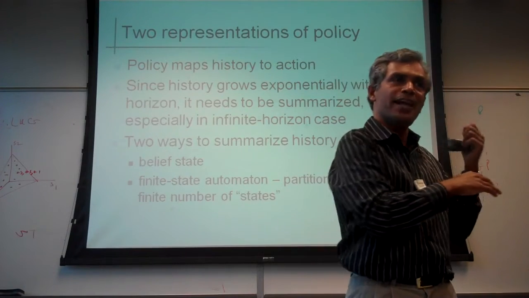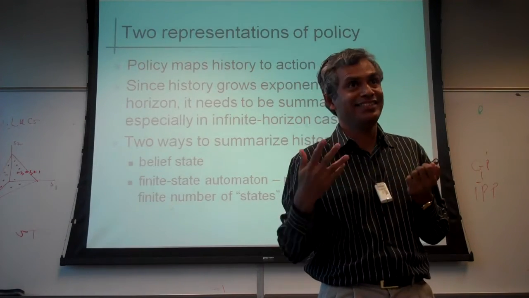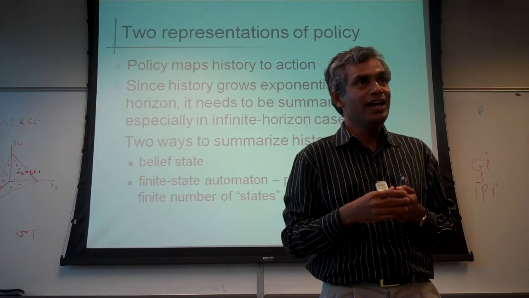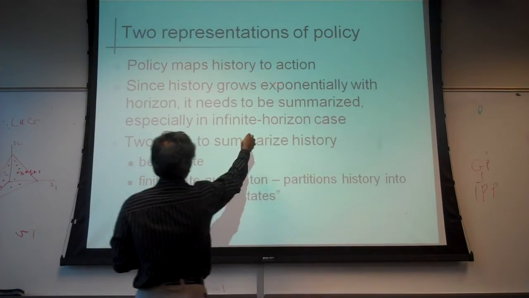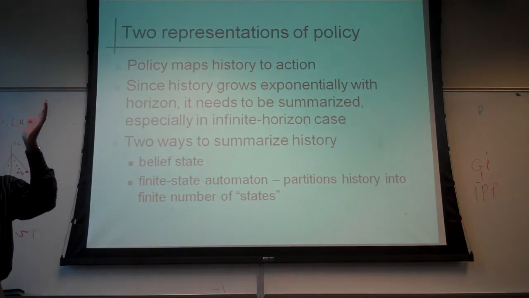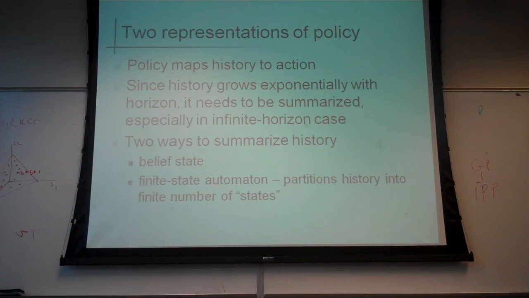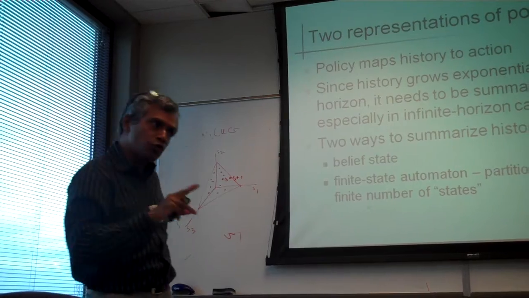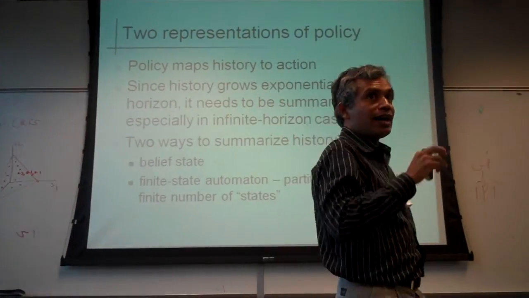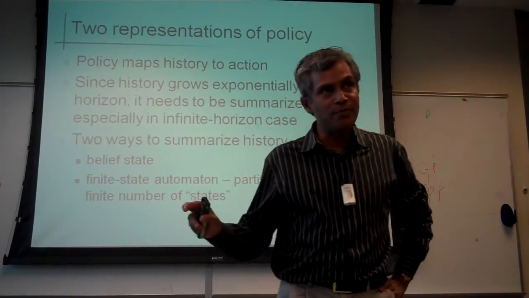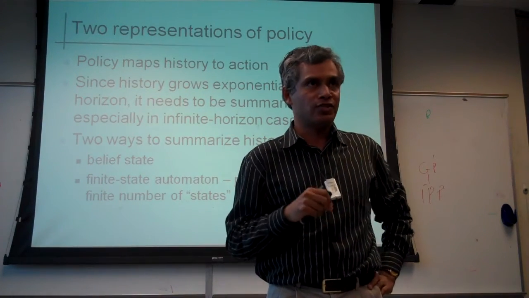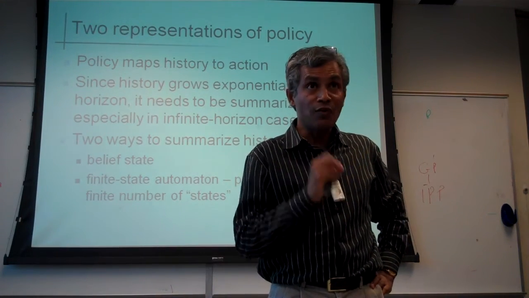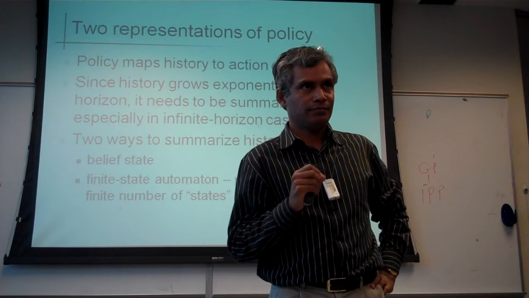In general, you have to keep track of your observations since you were born, or even before, really. Okay, so it's a very cumbersome thing to think in terms of mapping between history of observations to an action, which is what a POMDP policy is. There are 2 ways of compressing the history of observations into a compact structure. Structure 1 is belief state.